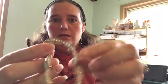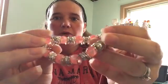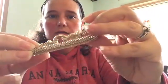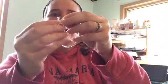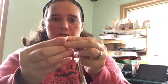Another blingy fashion bracelet. No branding. Another one of those little bead bracelets. Another fun stretch bracelet. It's kind of got like marbles, glass stones, glass beads. Jingly, jangly. This is fun. But I'm not seeing any brand on it. That clasp though, that's kind of neat. Anything inside the clasp? It looks unique enough to be branded.